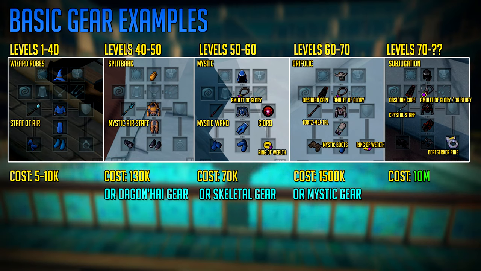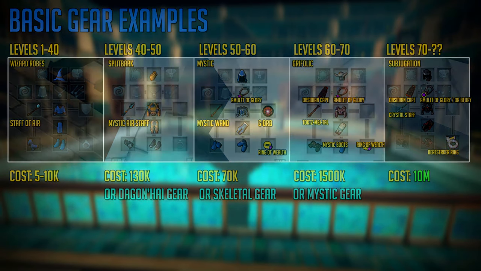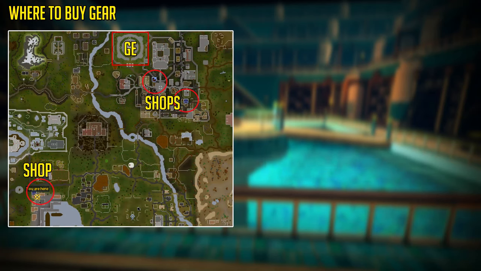Level 70 to whenever you start upgrading, you're going to be using Subjugation Armor, which is going to cost you a bit more than the other gear setups. Also, if you've completed the Roving Elves quest, which I recommend you do because you're going to be needing that later anyways, you're going to be using a Crystal Staff for your weapon, and your ring is going to be either a Seer's or Berserker Ring. For the rest, the gear build is going to be the same, and it's going to cost you around 10 million GP.